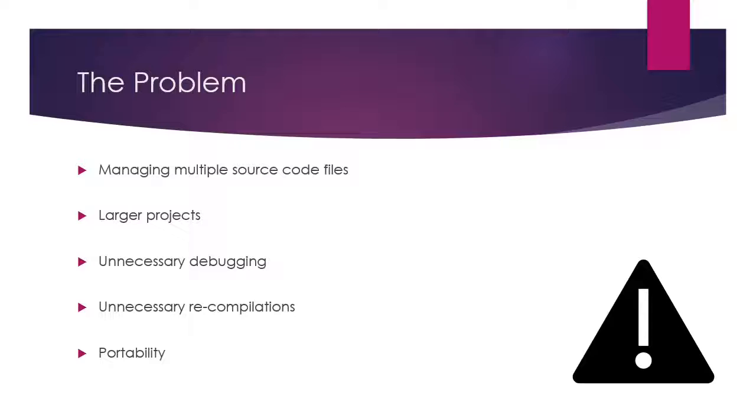Another issue that make attempted to solve was unnecessary recompilations by using the last modified date. There was no need to recompile the entire file if you only needed to recompile a few of them. And also this enhanced a program's portability, because if you can now split your code into multiple separate files, now it's easier to know if it's been debugged before you implement.